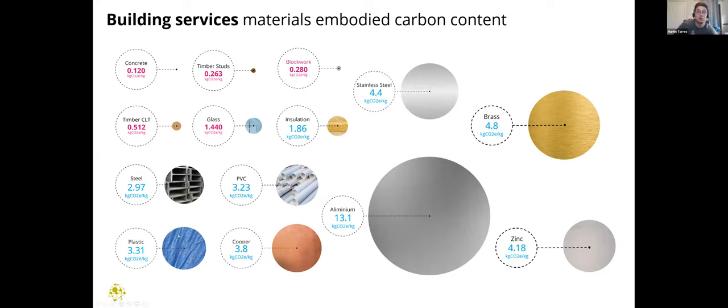When comparing different building materials, the important thing to consider is functional equivalence. However much concrete I use for a column or beam, I'm not going to use that same weight of steel or wood. It's about establishing: it spans the same thing, supports the same load — what is the functional equivalence? A concrete building has so much more weight of concrete that aluminum pales in comparison, though that's not to say aluminum is unimportant. This graph doesn't tell the complete story. I'd have to check with our team exactly where this graphic came from.